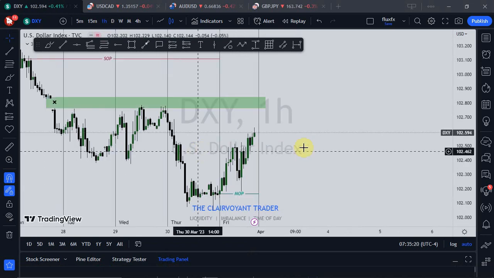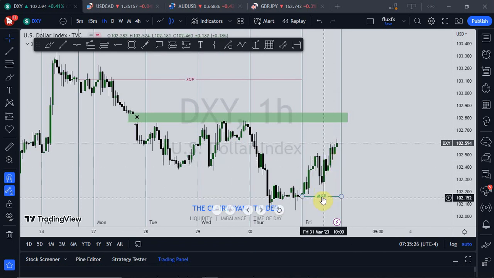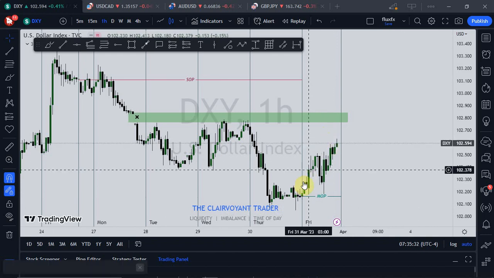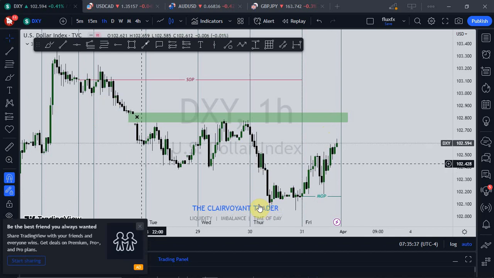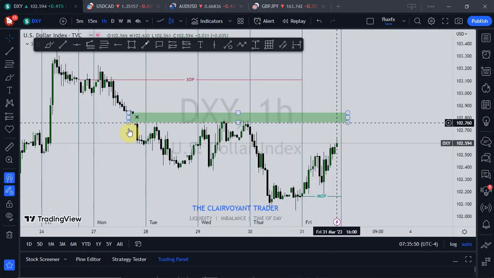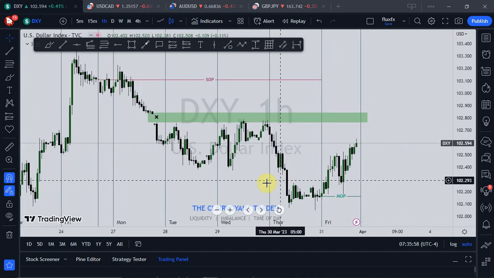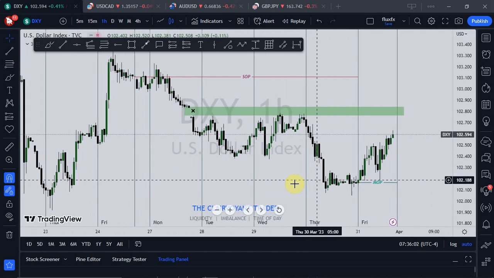Look at something on Friday. Before price moved up, look at how price came close to the midnight opening price. Then we saw price moving to the upside. Aside from that, we had a series of down close candles from Monday to Thursday. Price gave us a gap here, so I'm expecting to see price move up to fill this gap before we see a continuation to the downside. On a long term, or so far as this month is concerned, I'll be looking for bearish prices on USD. So let's see what happens going forward.